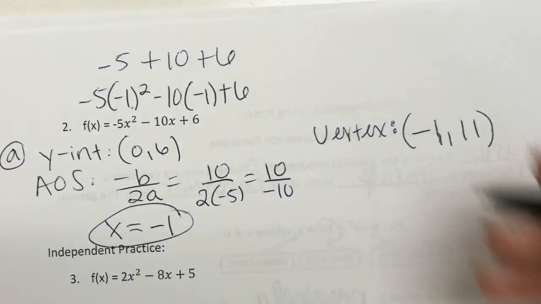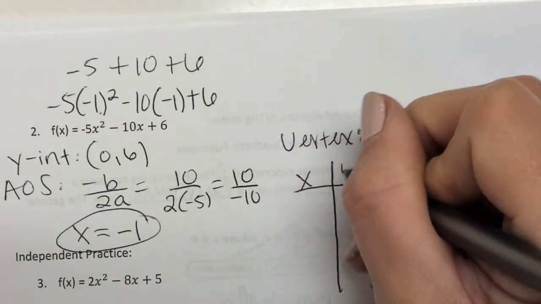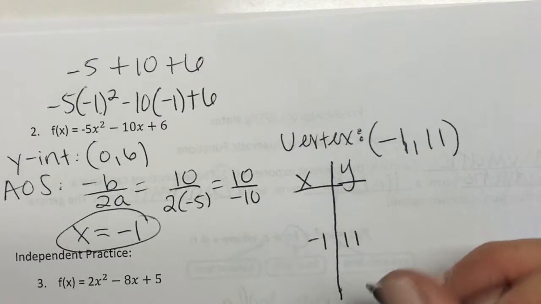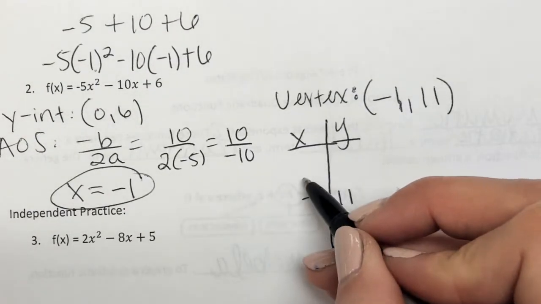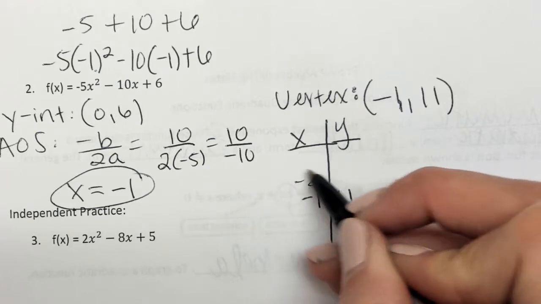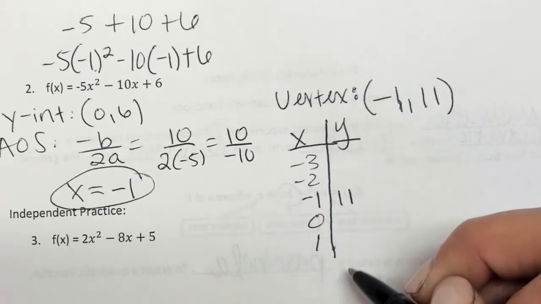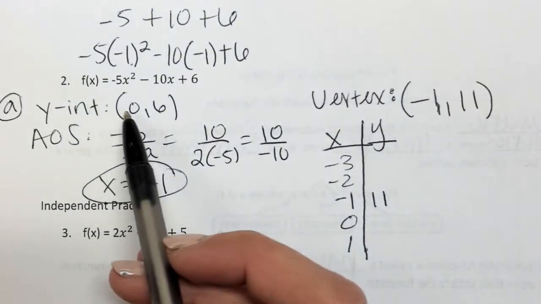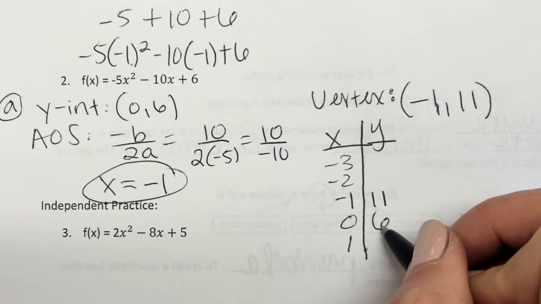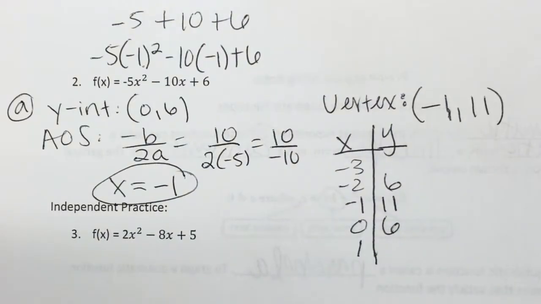Next we're going to make a what? Table. Good. What's going to go in the middle? Our vertex. Alright, 2 numbers up here. Go ahead. Good. Before you start plugging, we already know one of these. Which one do we already know? Yes, because we already plugged in 0 up here for x, right? So this one's going to be 6. What else is going to be 6? Just plug in 1 now. Somebody can just say it out loud whenever they find it. What'd you get? Good. That's what I got. Did everybody else get that?